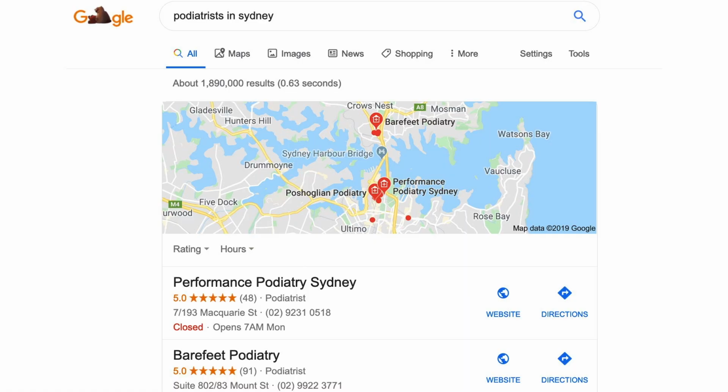There are some Google My Business listings, but there's nothing on top of that, which means that if you're a podiatrist, you could place an ad and very likely it wouldn't cost too much money and you could get on page one at the top of the page. So that's just something to consider.